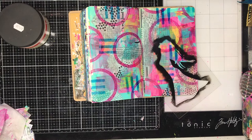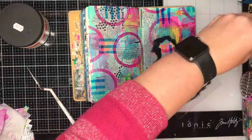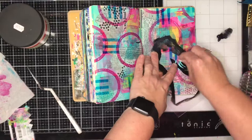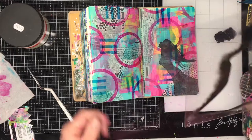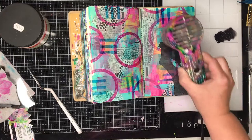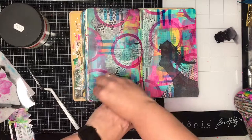Once I'd finished doing my mark making in the background, I wanted to add in this stencil because it is one of my favourite stencils. I am not particular about how I use stencils — to me they don't have a right or wrong side. I know officially they do, and there's only one side you're supposed to use. But particularly with stencils like this, I like flipping them around so they fit onto the page the way I want them to, especially with sort of directional ones. This is the Freedom Girl Stencil from ScrapFX. It comes with a mask as well, which is really handy to have.